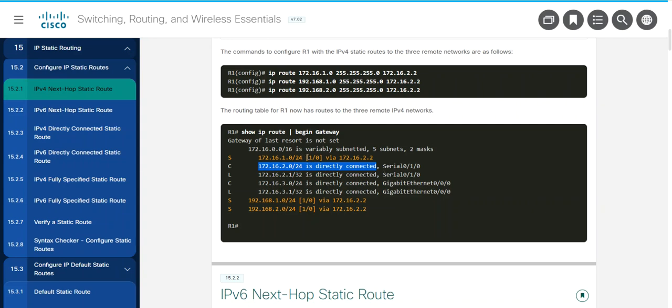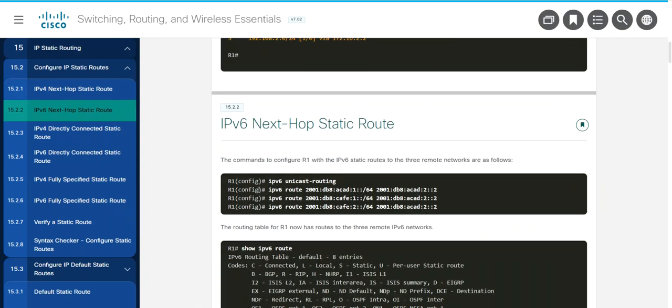Static routes are next in terms of how trustworthy they are. The administrative distance is 1, and it's 0 hops away. That's the metric. So it's just the next device, so it doesn't have to travel any further. If you had to pass through 3 routers to get there, then the metric would be 3. This is the next hop address. So you get here by going here. That's the same way it would read for the other 2 static entries.